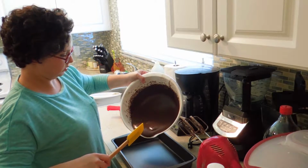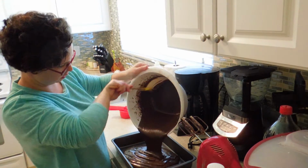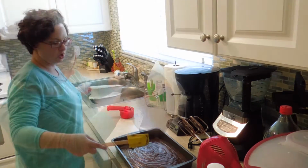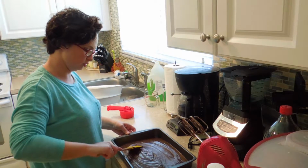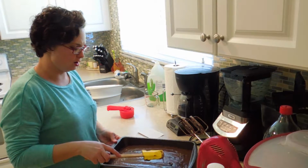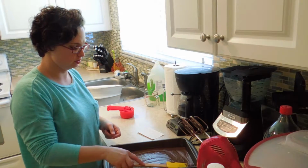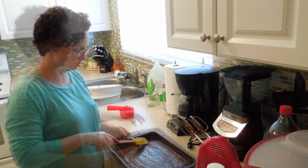Okay, our batter's ready, so we're just going to pour this into a greased 9x13 pan. Also, remember that if you are using Bob's Red Mill all-purpose gluten-free flour, not to eat the raw batter, because it will be disgusting.